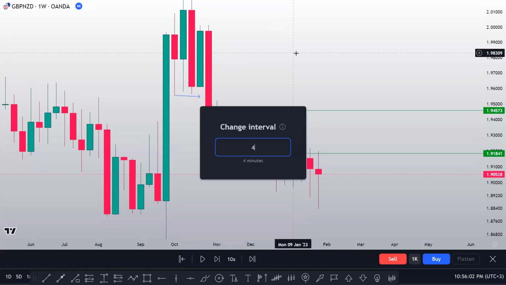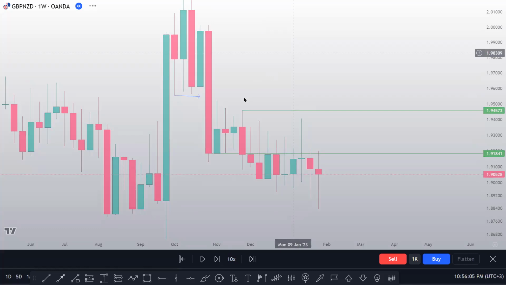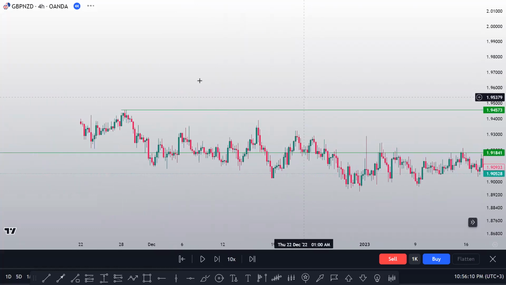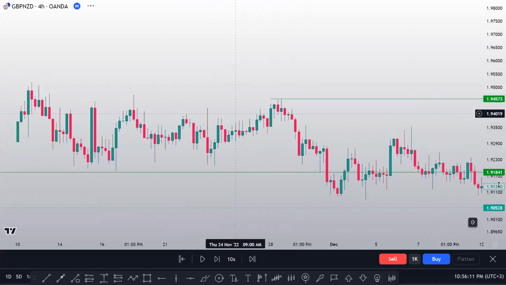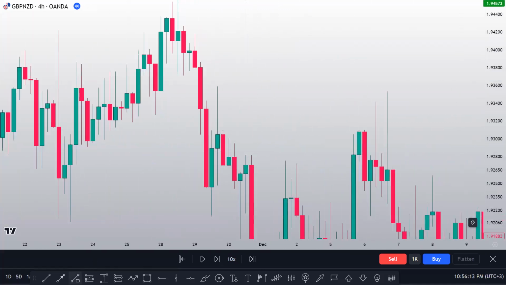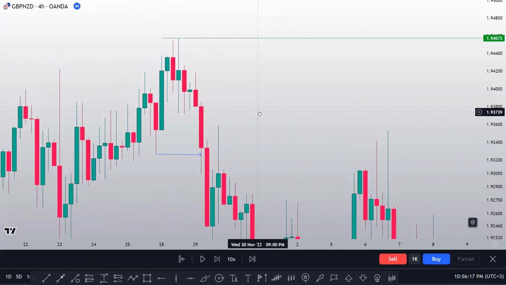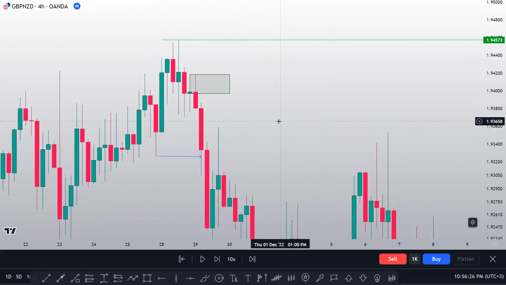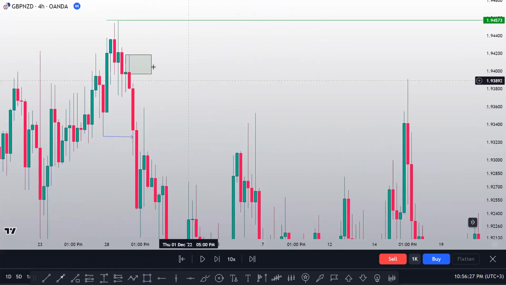If I come to the 4 hour time frame now, I come to find my shift points. The market performed a shift on this area. This was my shift point from the 4 hour time frame. So I'm locating my inside formation, which is this one, and I'm going to wait for the price to come and tap this area first. Then the market has to perform another shift before I can take my trades.